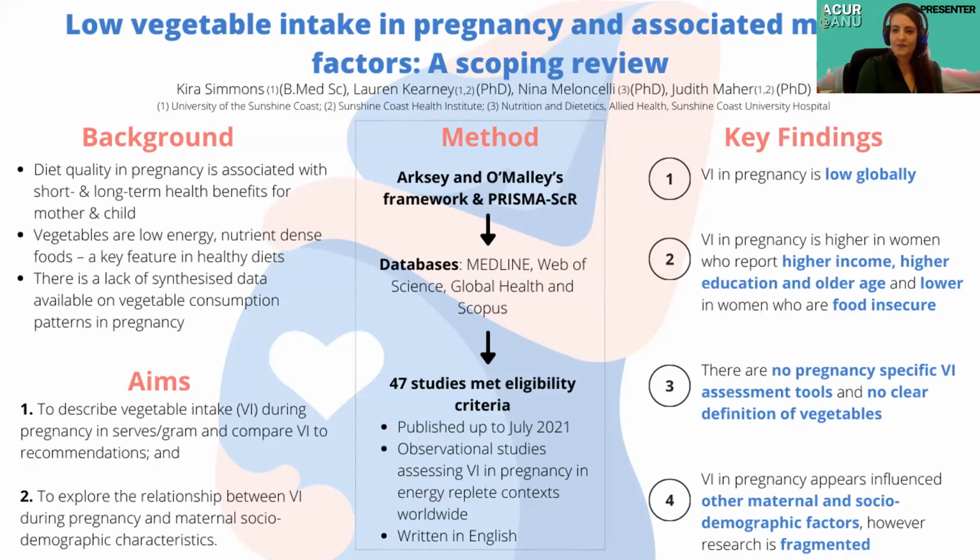There was another question before that though. I can't remember what that one was, sorry. Oh, it was whatever the serve is, how much energy should you be intaking from vegetables, or how much in mass? Okay, so I am not sure what the grams would be, and the energy of vegetables is actually quite low. That's one of the reasons we should be consuming it, because it helps appropriate weight gain during pregnancy, as you're not over consuming energy. So in Australia, we're looking at the serve sizes, and consuming those 5 serves of vegetables will make sure that you are not over consuming other foods, because the dietary fiber fills you up, and it also makes sure you're getting all your micronutrients. So that's why that recommendation has been given.